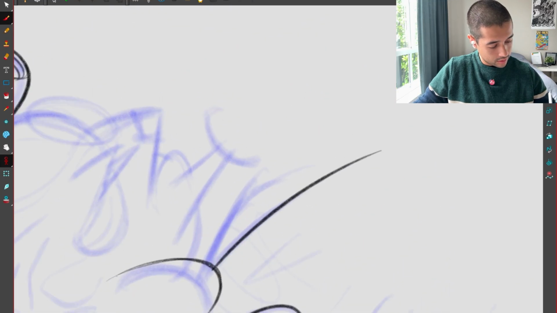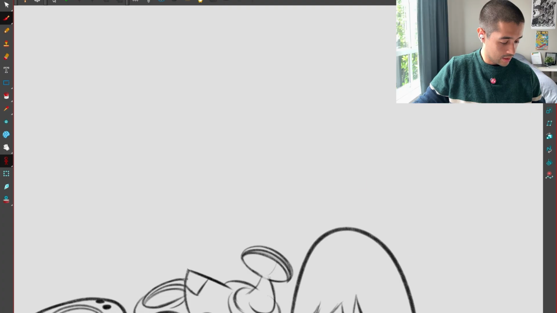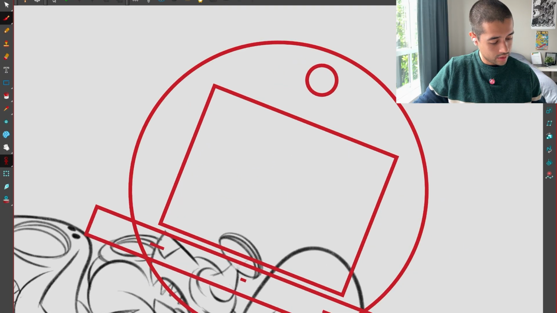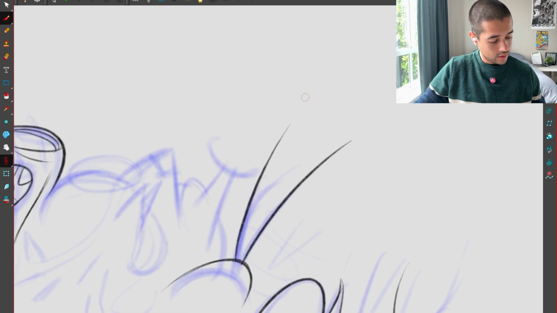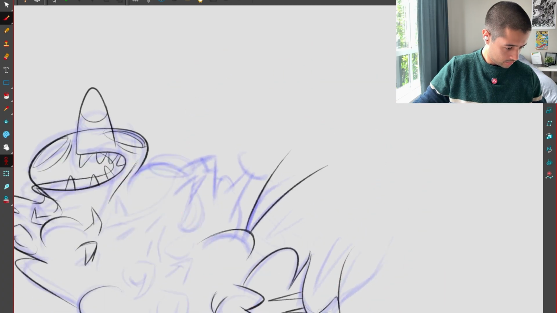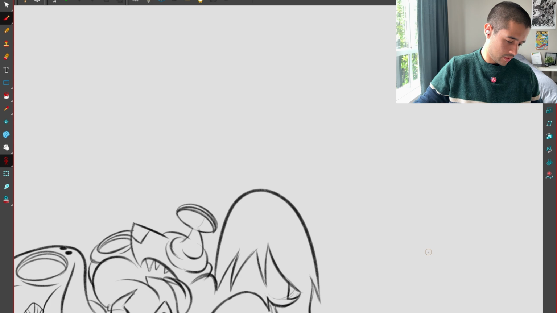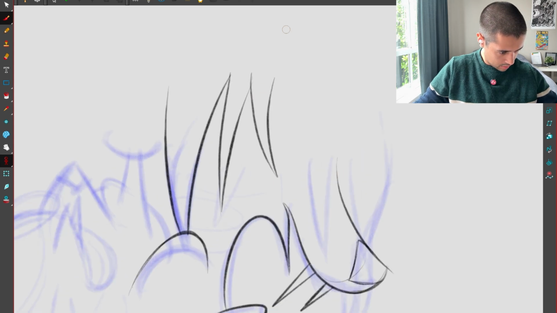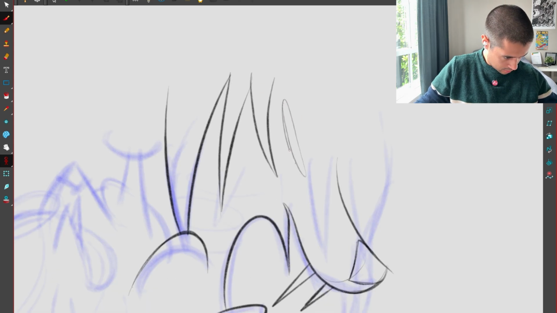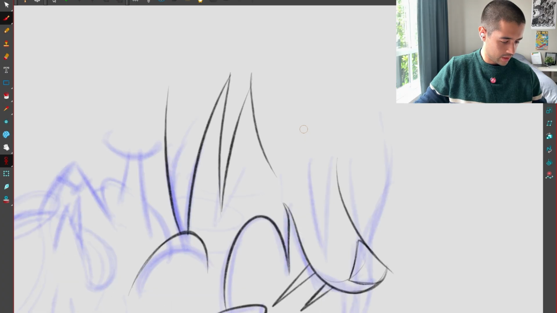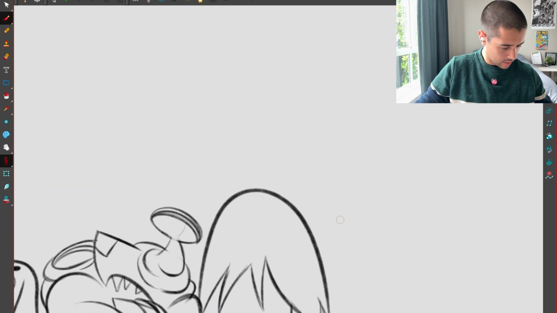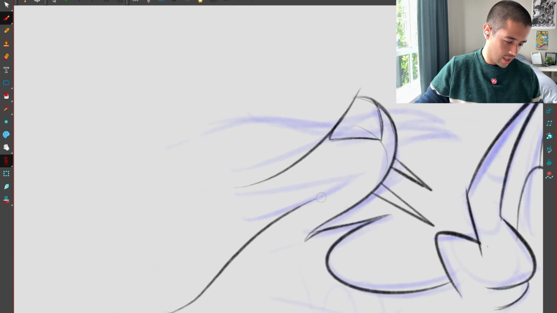The hair. I'm checking this shape here. There you go. This other hair there. No, I'm not revealing the eye yet.